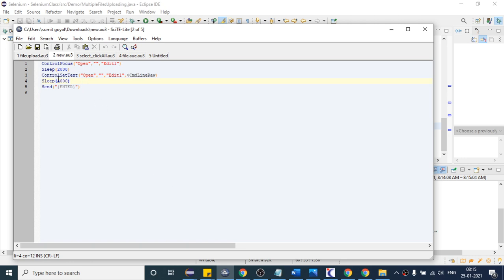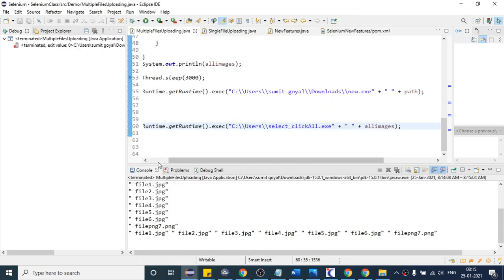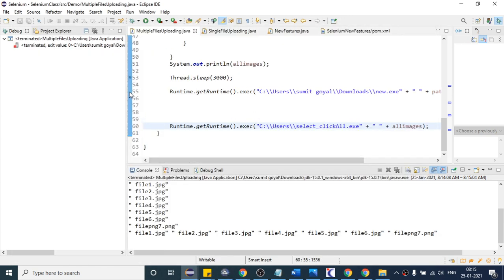Control focus, control set text. Let us debug this.